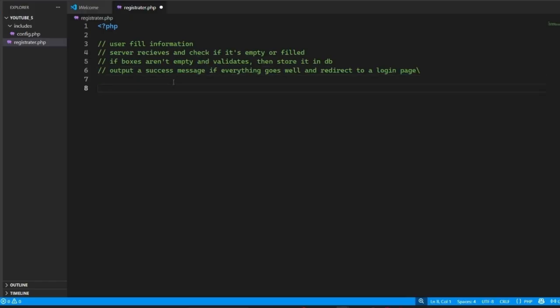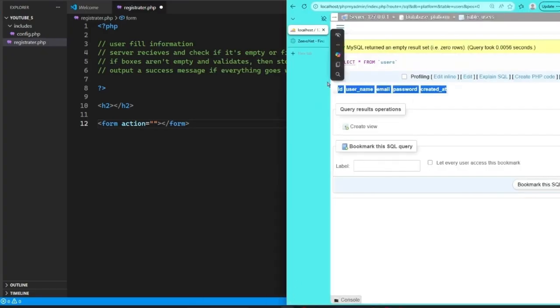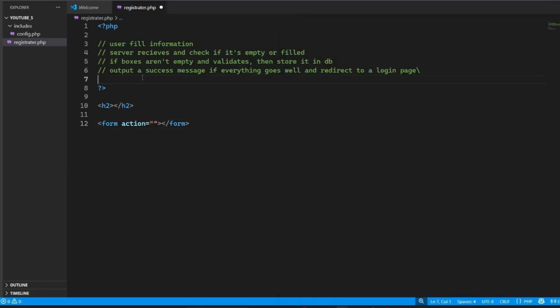I'm going to start by creating my form first, because I created the database first, right? If I'm creating my form, I know what I'm sending into users. I know what I'm sending from the form, from the form to PHP validation. So PHP receives the information and validates it before sending it into the database. So I'm going to check out my database table so I can copy the fields and bring them over here, so I'll know what I'm doing.